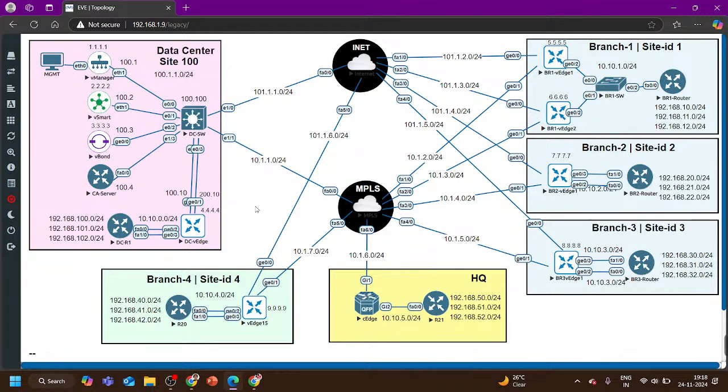So till now we have seen many types of traffic management. First we saw the different types of topology. We created the default hub and spoke topology. After that we created custom hub and spoke topology on the basis of route, and then hub and spoke topology on the basis of TLOC. After that we saw the policies, and in the policies we have covered multiple types of policies.